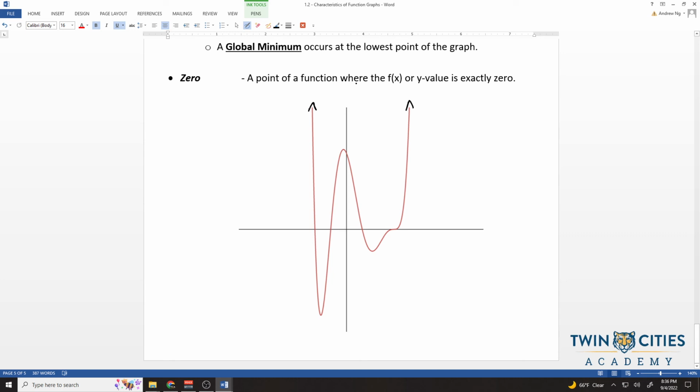So this is when I'm going from increasing to decreasing. So let's see, I'm going down, up, down, okay, up and then down. So going from increasing to decreasing, I'm going to have a maximum at that point. And let's see, I'm going down, up, and then this one's kind of tricky, but I'm continuing to go up. So this is increasing all through this interval here. So it looks like this is my only maximum. And remember, since this graph is going to continue going up over here and over here, this isn't the highest point of the function. This is just going to be a local maximum.